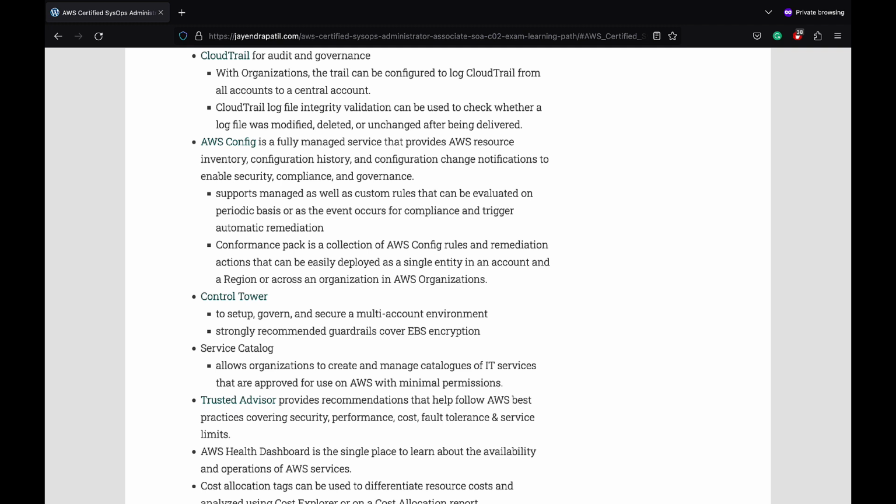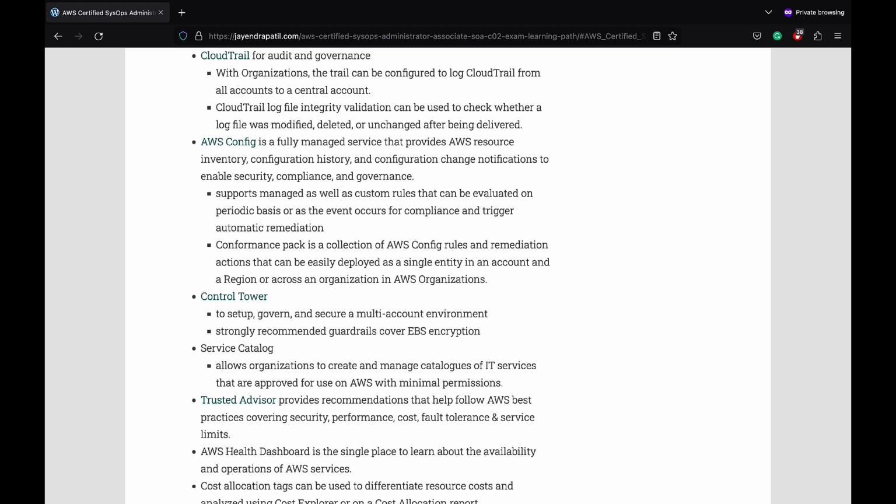Conformance Pack is a collection of AWS Config rules and remediation actions that can be deployed as a single entity in an account and a region, or across an organization in AWS Organizations. AWS Control Tower is used to set up, govern, and secure a multi-account environment.